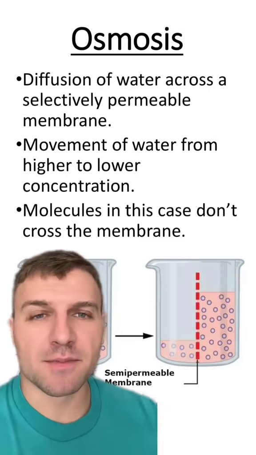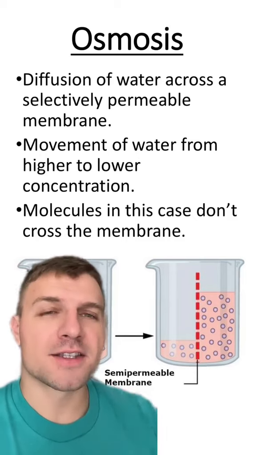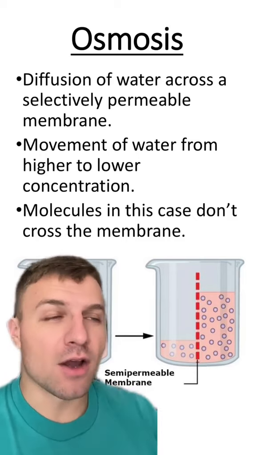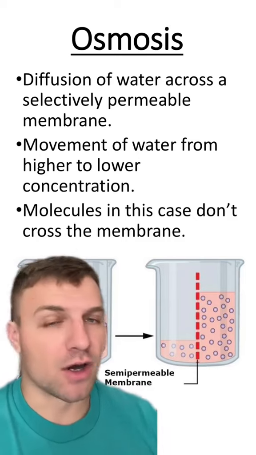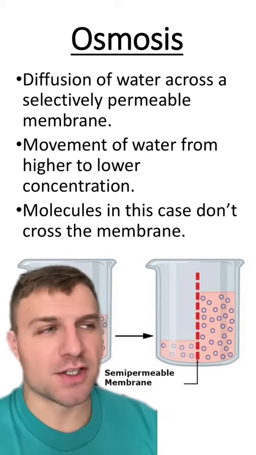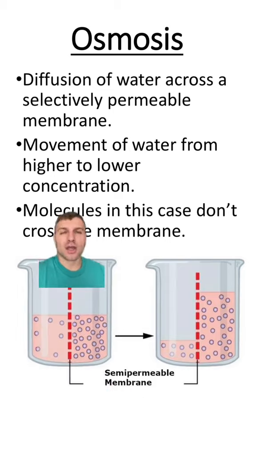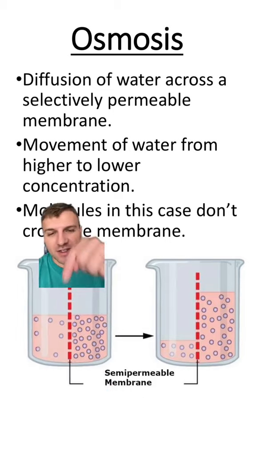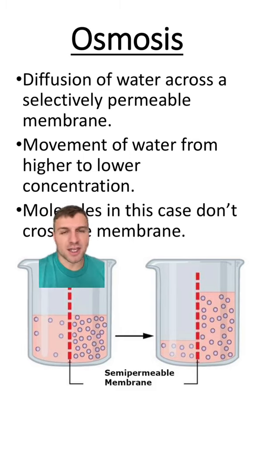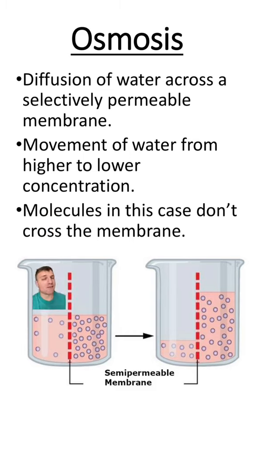Osmosis is specifically the movement of water across a selectively permeable membrane, and it also travels in a high to low concentration. So the difference here between osmosis and diffusion is that osmosis is specifically looking at water movement. You can see in our beaker that we have a selectively permeable membrane that the molecules can't move past. On this side, we have a higher water concentration compared with this side, which has a lower concentration of water. So the water is going to move from a high concentration to a low concentration and eventually even out.